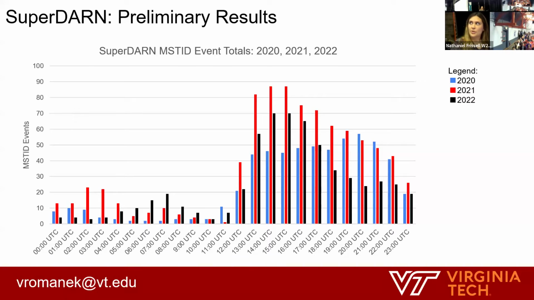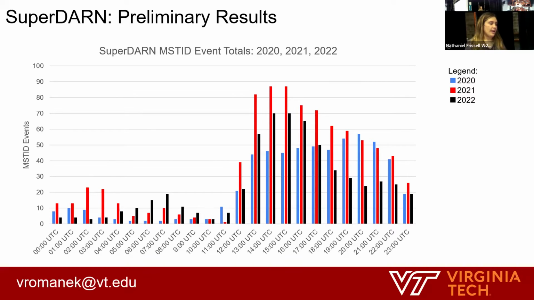So what I'm showing here is just my preliminary results. I kind of tried a few different things just to see what I could gather from my first run through of the data. So this right here, I'm just gonna show all of what I found to you guys. So this is just the general totals of the MSTID events from 2020 to 2022.